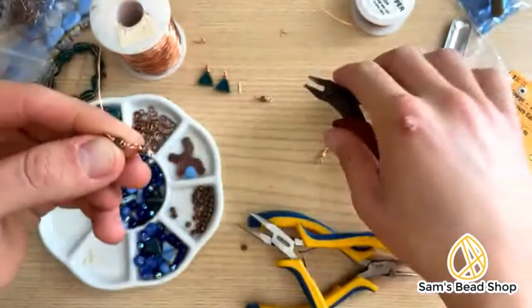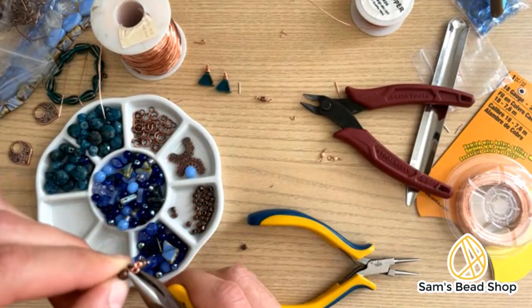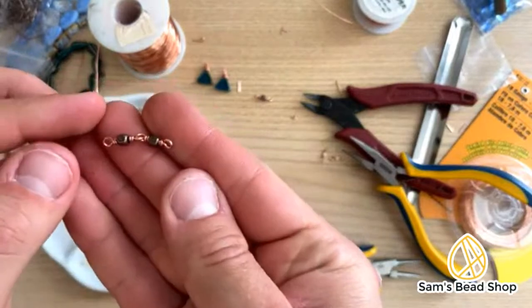So this is why I don't make rosary chains, because it would take me a million years. But I remember when I first learned wrap loops, I did make a whole necklace of wrap loops.